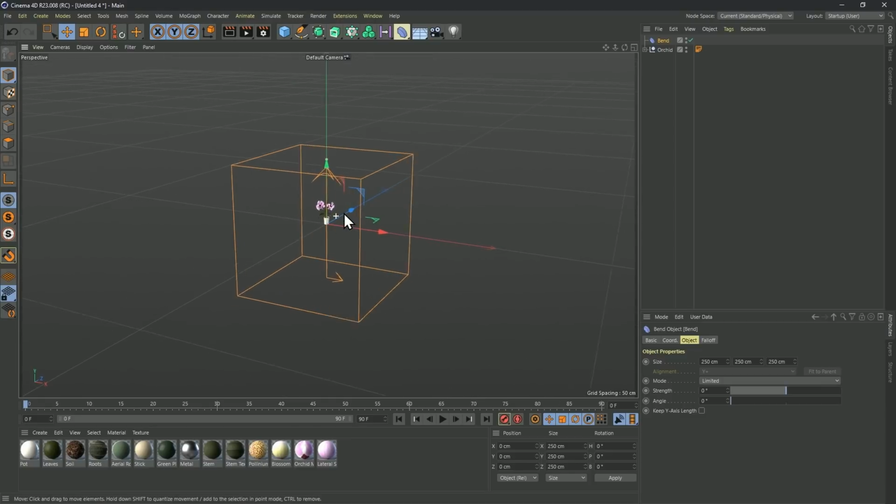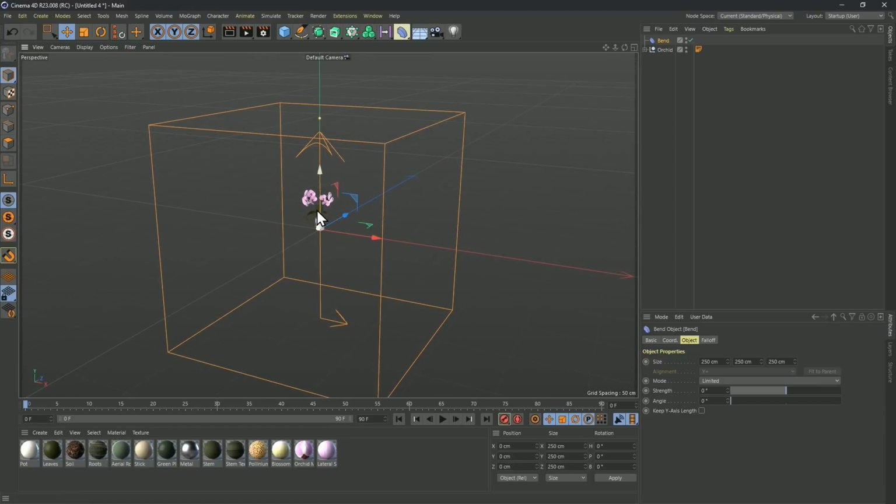You will immediately see we've got a new gizmo that is telling us what the up direction is and the direction in which it's going to bend. Let's make this a child of the orchid, click fit to parent, which sometimes just doesn't work because of the way a model is built. So here's a nice little workaround.